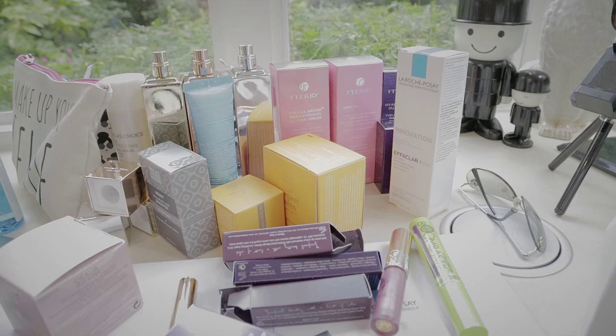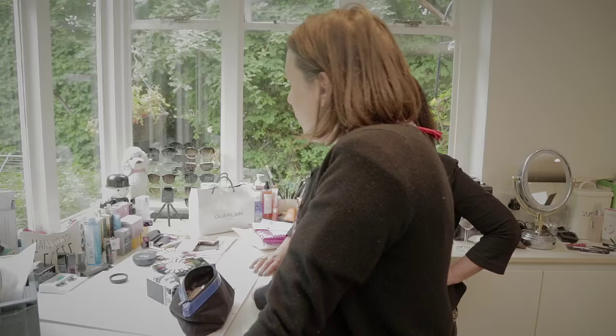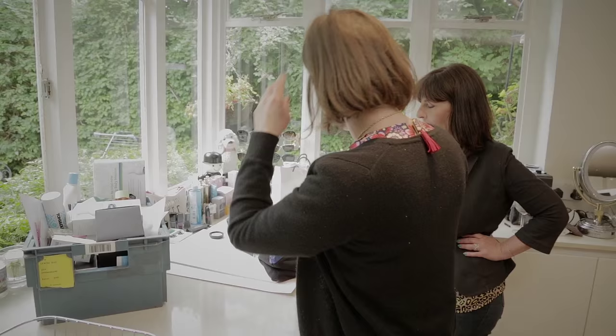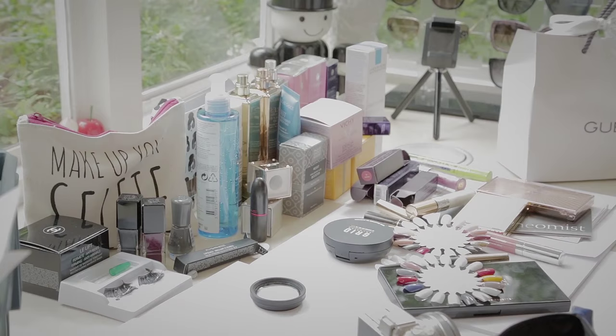Here we are — we have lots of sections of product and makeup. The product that comes in goes into the Royal Mail box. Royal Mail have been very good to me over the years; you have blue ones, I have grey ones. I think all bloggers have these. I occasionally take them all back with a box of biscuits — I think of them as on loan. This pile is stuff to be shot, tried, tested, and for me to read the press releases. This area is a mix of stuff already shot and stuff going to be shot that I just haven't moved around yet.